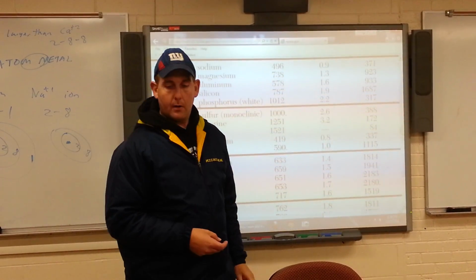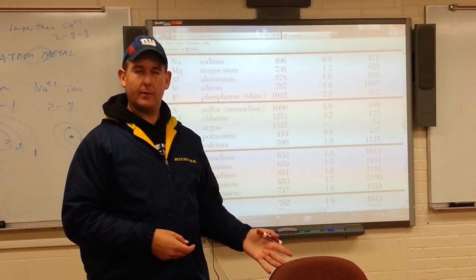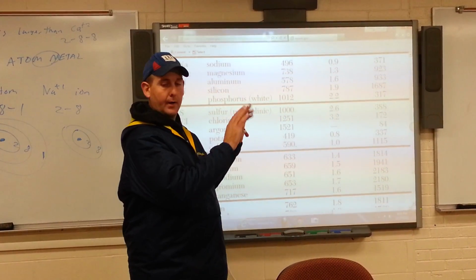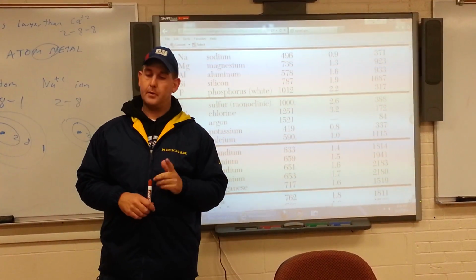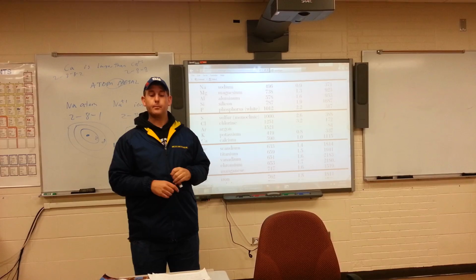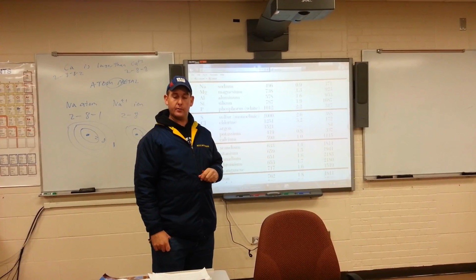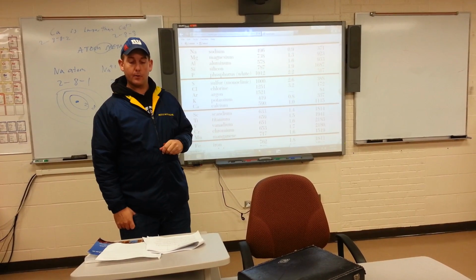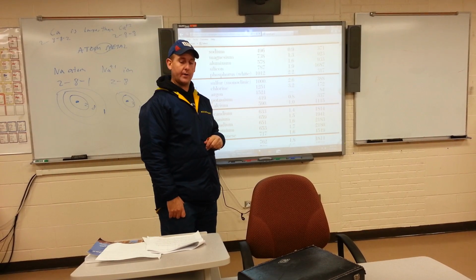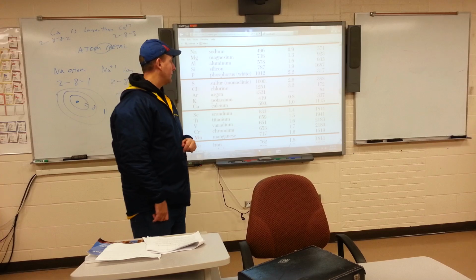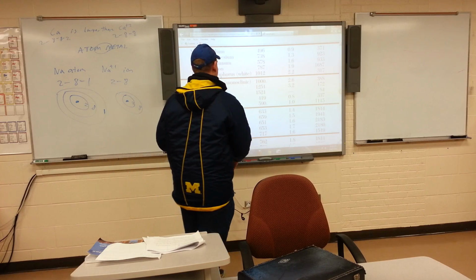Why are ionization energy and electronegativity increasing as you go left to right? Because the next two things, actually, you need to add this in, because I skipped one. You need to add this into your packets. I forgot to write it in. Underneath electronegativity, add in the word atomic radius.